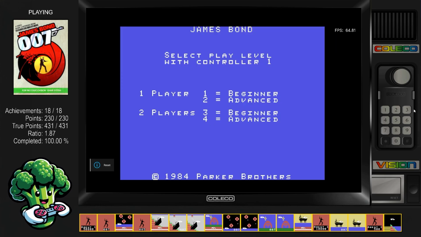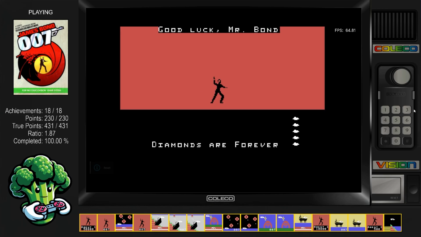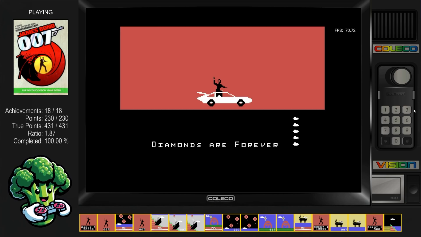Now let's get into the actual gameplay here. Like I said, this is my run for 007. You have to do this on advanced difficulty, and we'll go ahead and break this down. Like I said, first board is Diamonds Are Forever. You have 5 guys to start with. You want to not lose as many guys as you can.